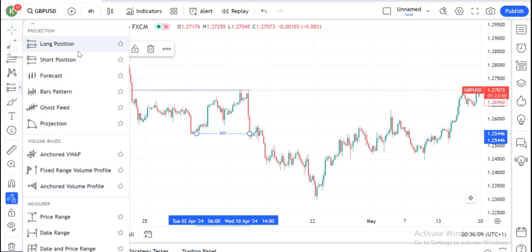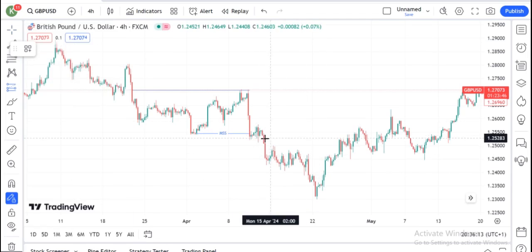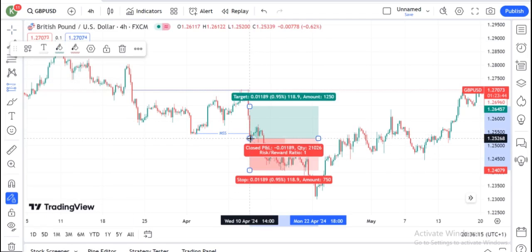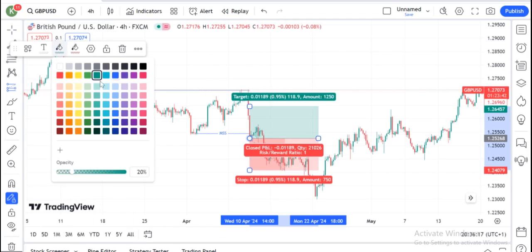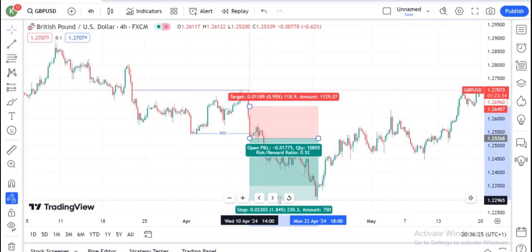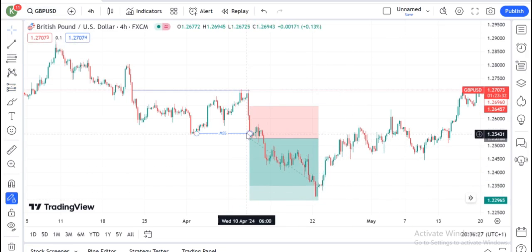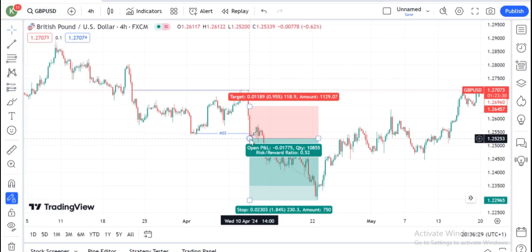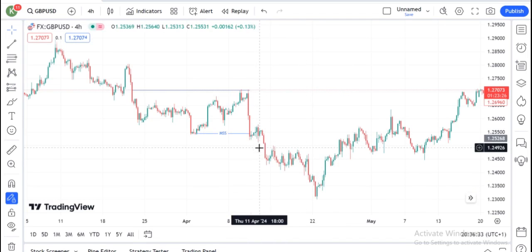Most times I use just long and short position. What do I use them for? I use them when I want to mark my positions. Now, how do you mark a position? It's very simple. If you're selling, just know that the green will be down, because the green signifies profit while the red signifies loss. So what it means is that this green side is pointing that as long as price moves from this point to this point, you are in profit, but as long as price moves backward, you are in loss.